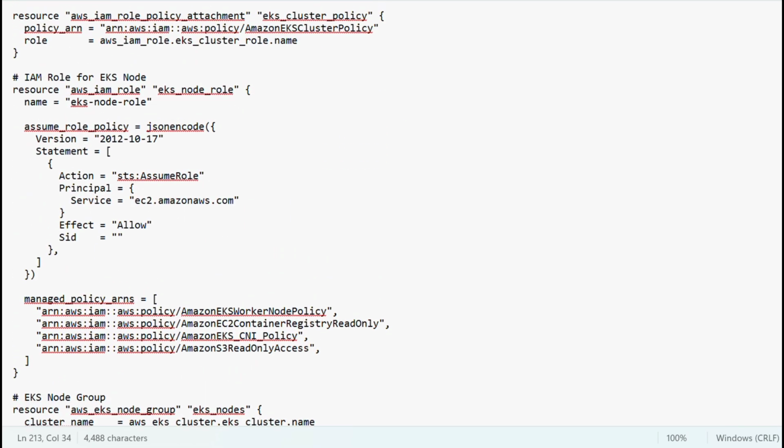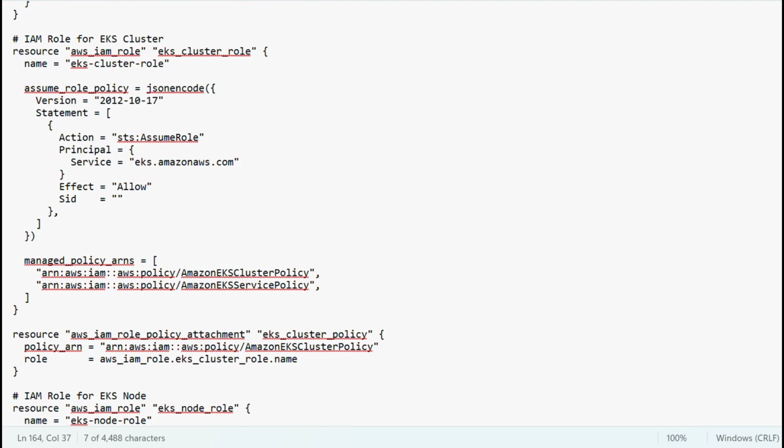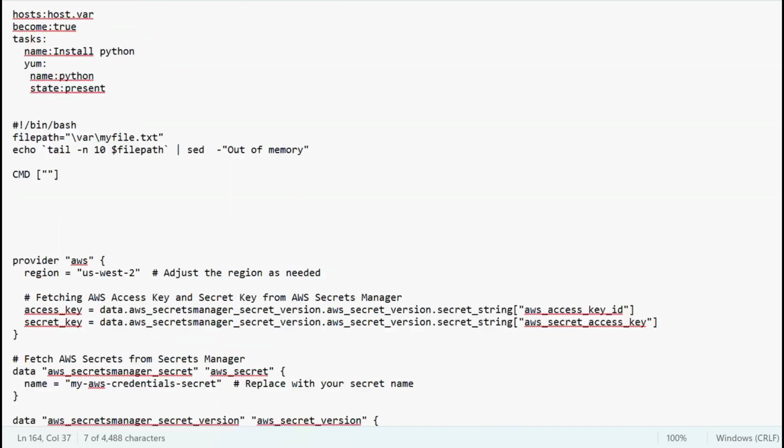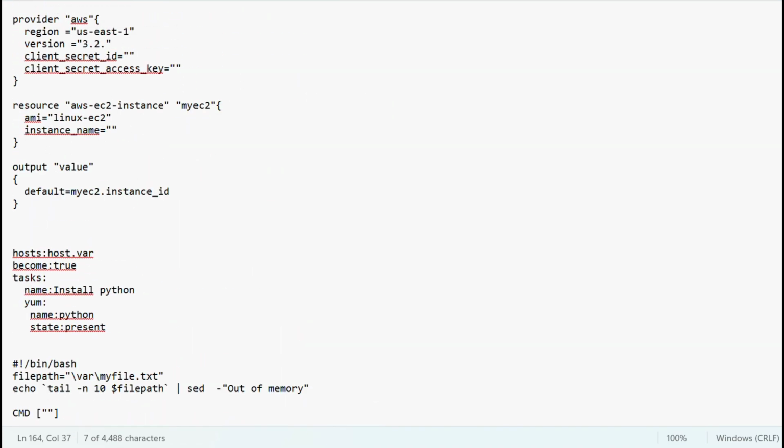So you should know the names, like on the worker node we are attaching the EKS worker node policy, then EC2 container registry, because we have to fetch the images from the container registry, CNI policy, S3 read only, because these worker nodes have to access the S3 bucket, then ECR, then this container network interface networking policy.